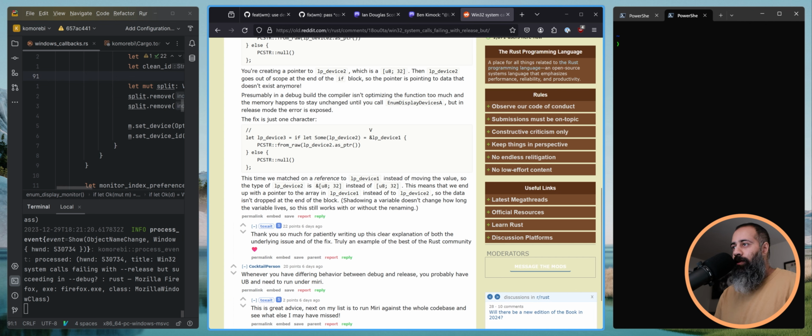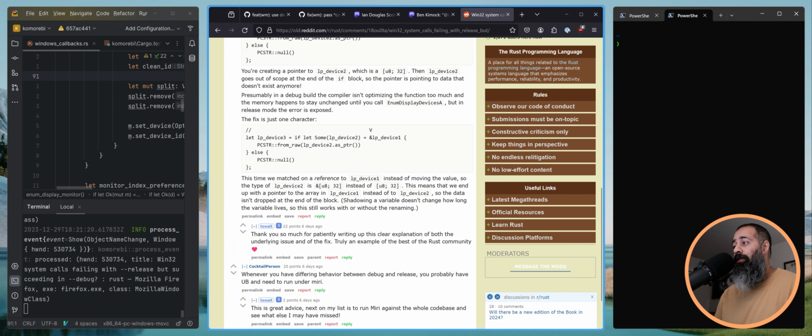So the fix is one character, so we're matching on a reference here. And the user explains, this time we matched on a reference to lpDevice1 instead of moving the value. So the type of lpDevice2 is now a reference to an array of u8 instead of a u8 array, which is a copy.